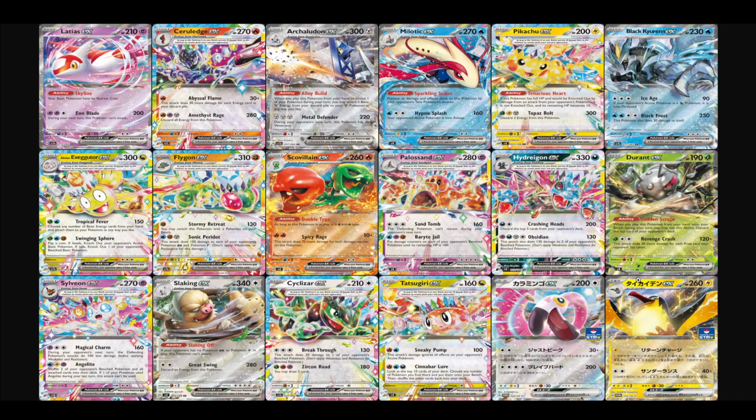I think the value of Crashing Heads is the mill 3. Obviously, the damage is very important. The mill 3, you need to get lucky with it. You don't need to get super lucky, but you need to hit multiple of one of your opponent's valuable resources. For example, multiple Rare Candies, or key support. There are different things you could hit, but you need to hit one thing hard, and that's not something you can control.